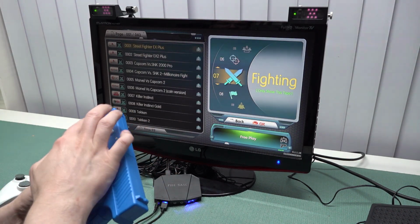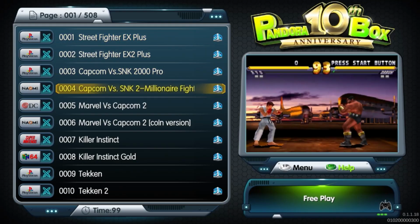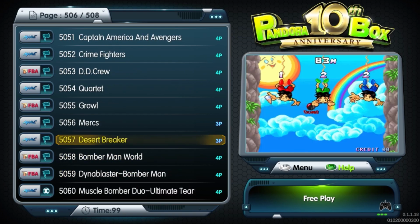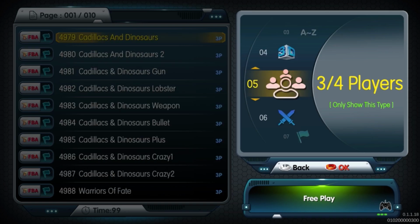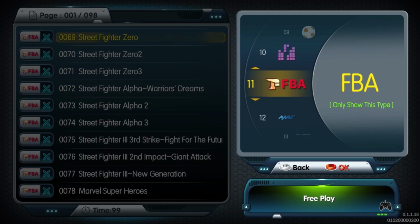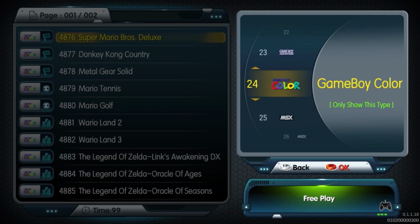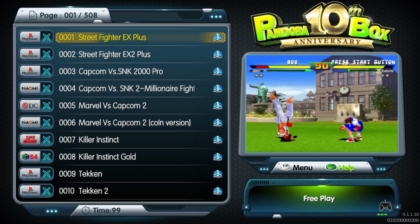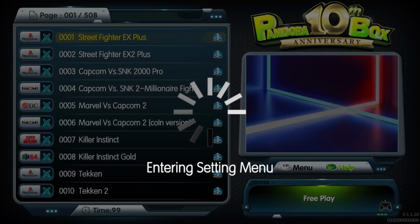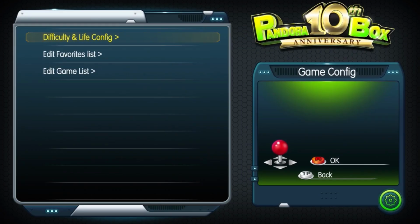And the next thing that we need to do is talk about the menu itself. I was flabbergasted because the first time I booted up, I couldn't find any light gun games. So I was thinking, hey, let's go to the start menu and see if there are any games there, realizing they completely disabled it. After some chit-chatting with some people, I realized I was thinking the wrong way, because we need to go to the special menu, pressing the tiny button at the back, entering the settings menu. Here we can find the game config. With game config, we're going to get the edit game list.